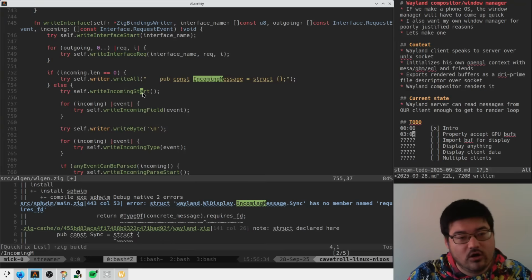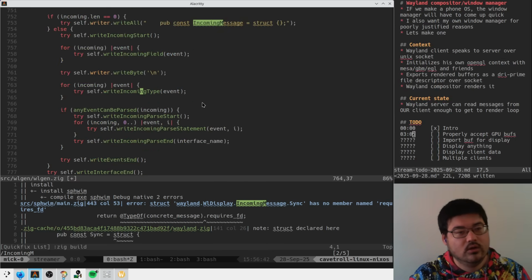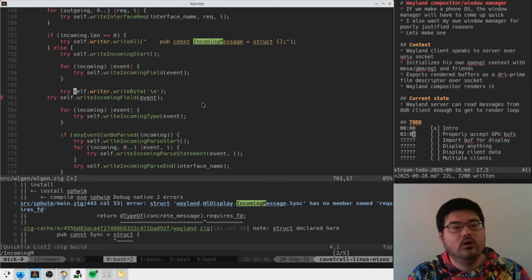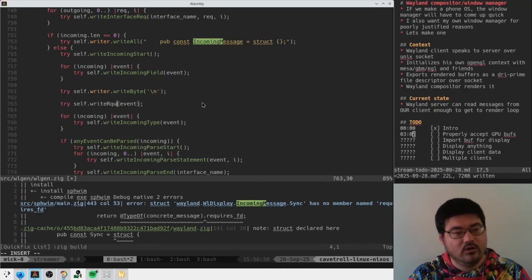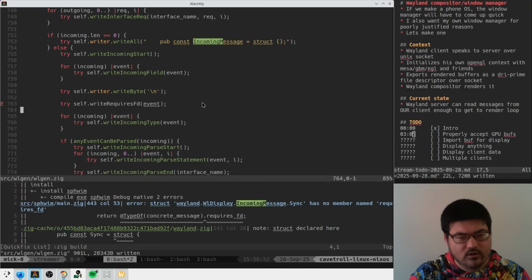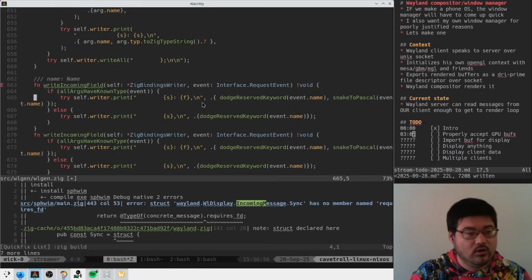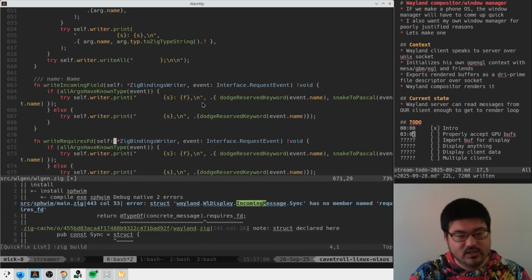So I think it's just like here, probably. Write requires FD. And that's literally just going to be write requires FD on this thing.